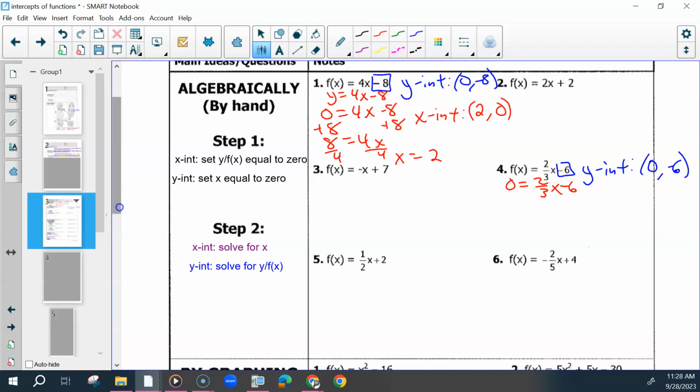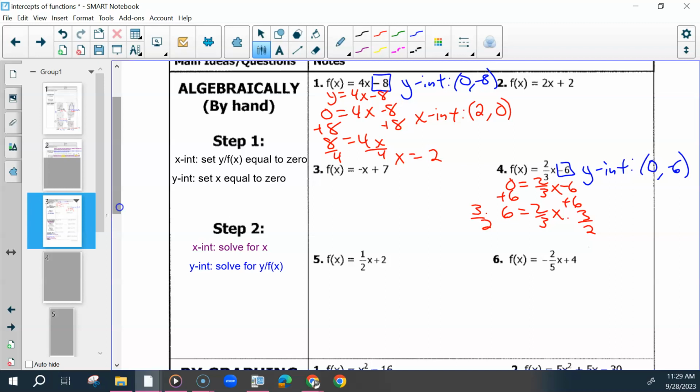To solve for x here, what would we do first? Plus 6, on both sides. To get rid of 2/3, not add, not subtract either. So we can either divide by the fraction or flip this and multiply on both sides. So you guys choose which of those you would rather. I'm going to multiply by the reciprocal. So remember, you can do either one: divide by the fraction or multiply by the reciprocal, but not a mixture of those.